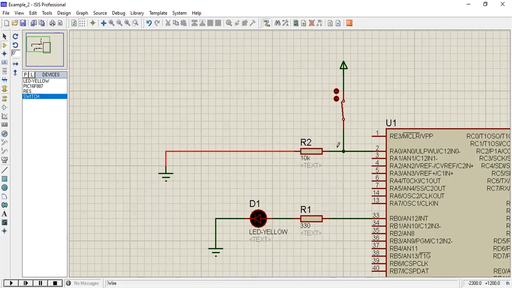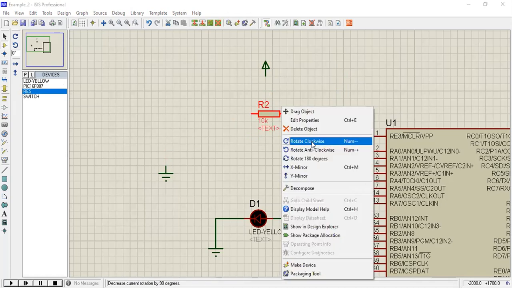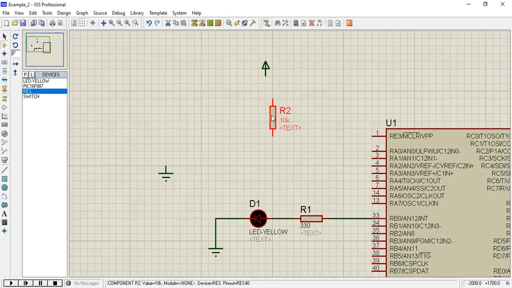But for our case, what we will do is we will use this orientation.